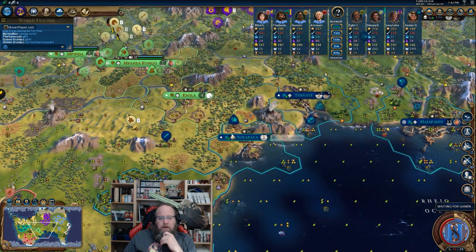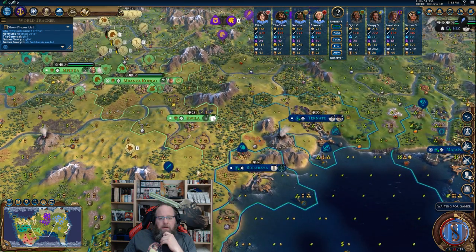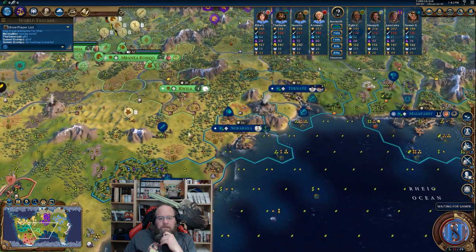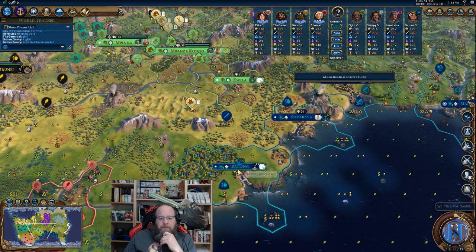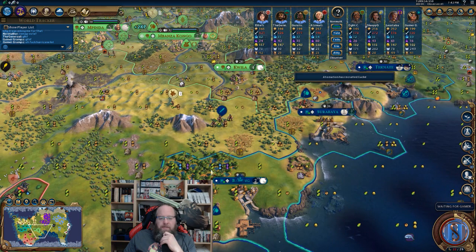17 turn harbor. Some good tiles. Pop 2. Oh, the culture's making him expand his borders. I'm like, why did you buy these tiles at Pop 2? But the culture's just making those borders expand.